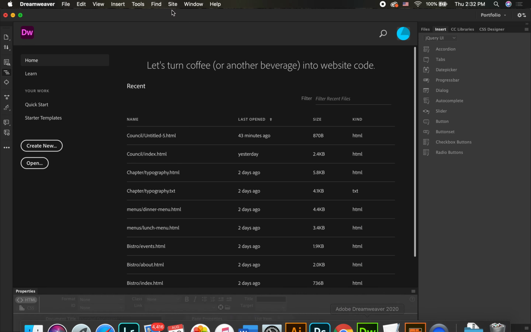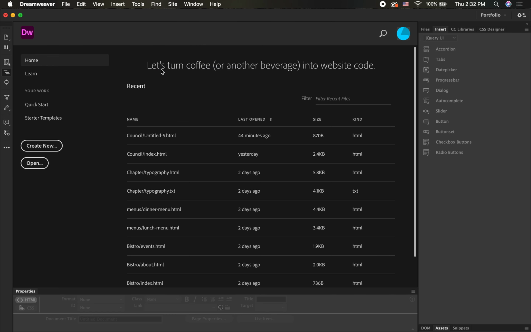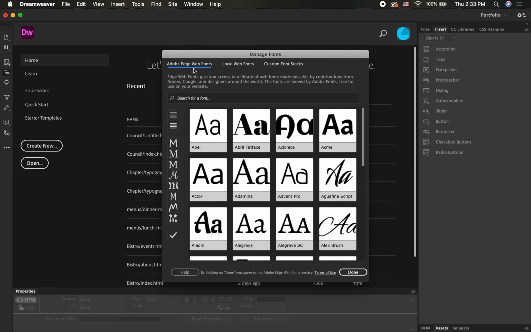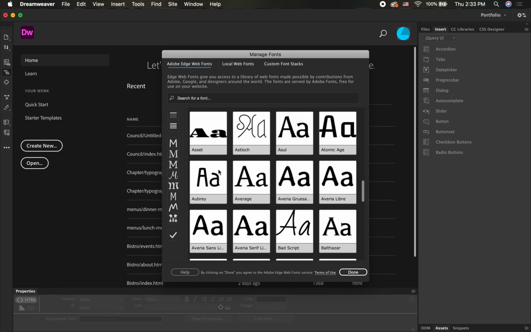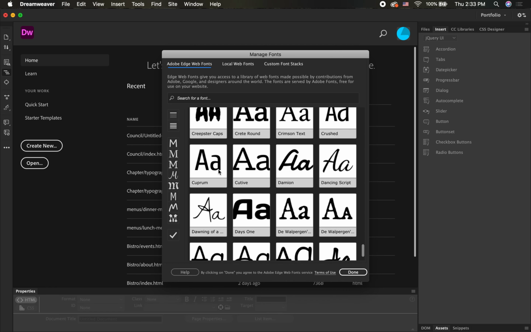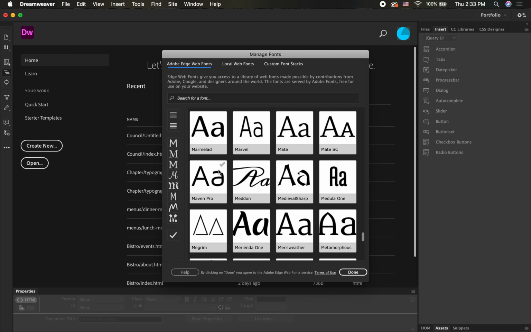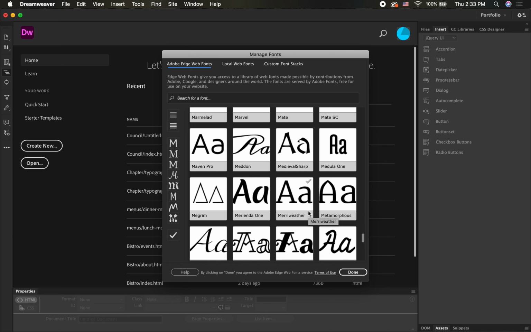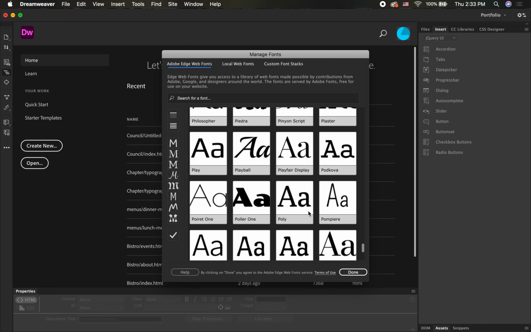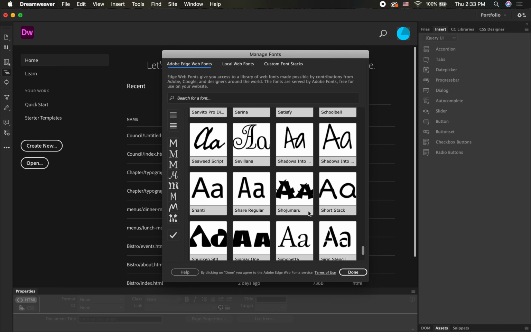So if you go to Tools and Manage Fonts, these are the Adobe Edge web fonts that you can use, and there are a lot of them, so there's probably more than you would ever need to use, but you can include those in your HTML pages, and you don't actually have to download the file. The file is actually linked to another server, an Adobe server, on your page, and so it cuts down on your file size if you want to use a really funky looking font on your website.